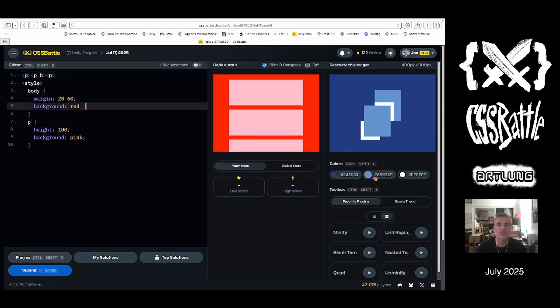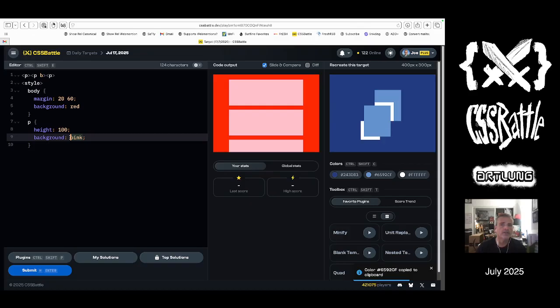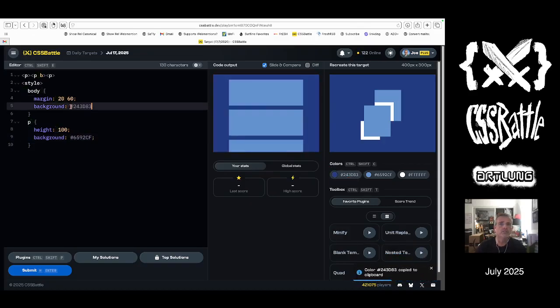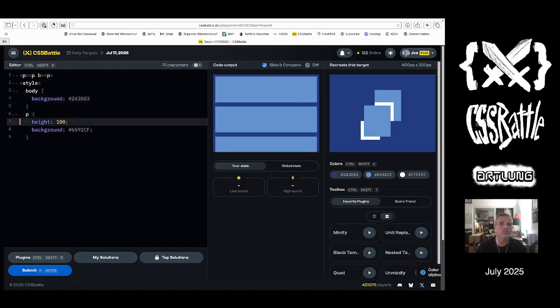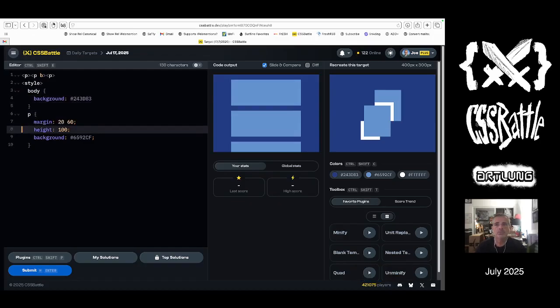So let's set some colors on there and set a background color here, and know that we're going to be using margins to put these into place. So here we go.